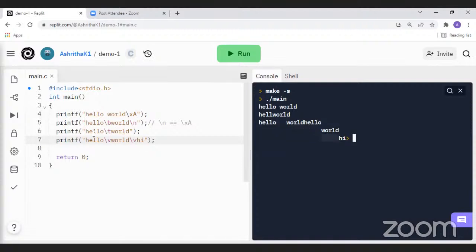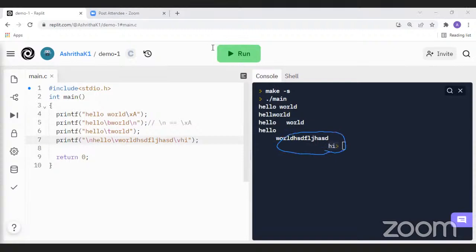So if I use a new line escape sequence here, first hello, after that vertically it will go down, and from below that it will start word, again from that again hi. After that particular sentence, below that it goes vertically down.